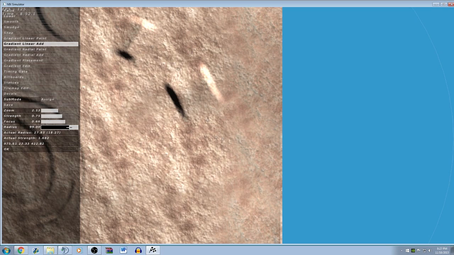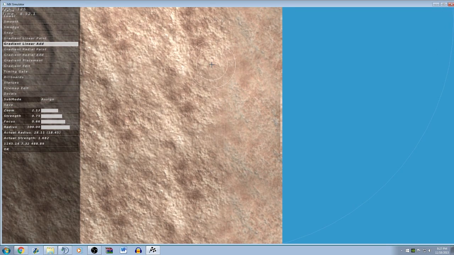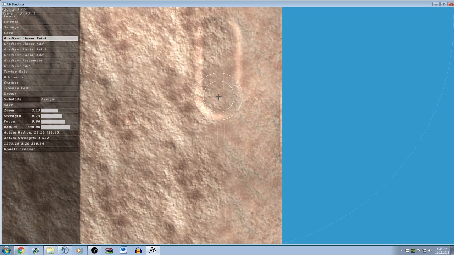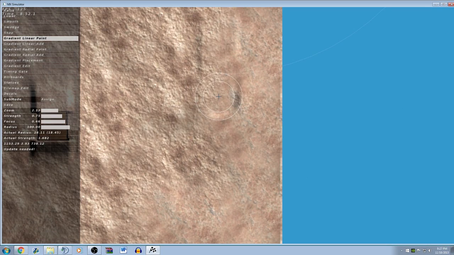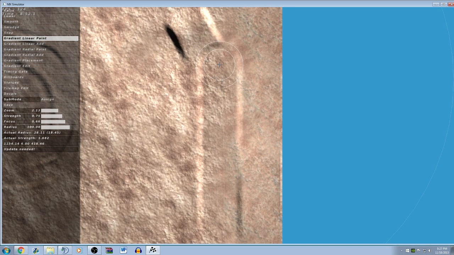Let's actually open this up to 100. It felt kind of tight through there. So now I actually want to linear paint because I'm doing this from the terrain. One too far. One too far.